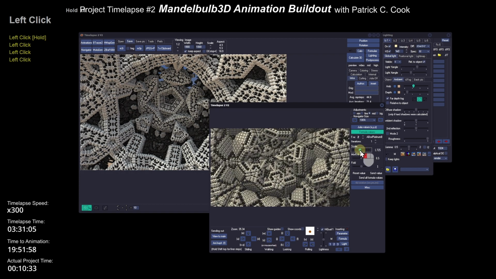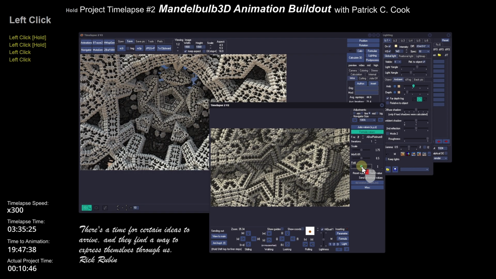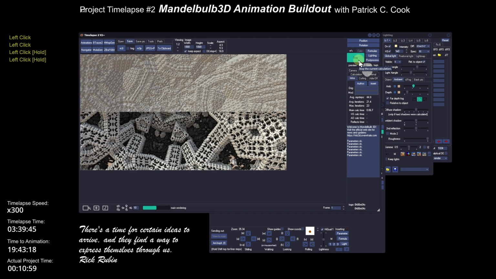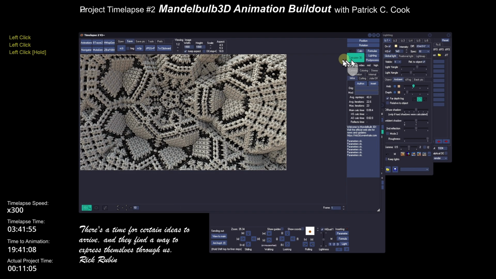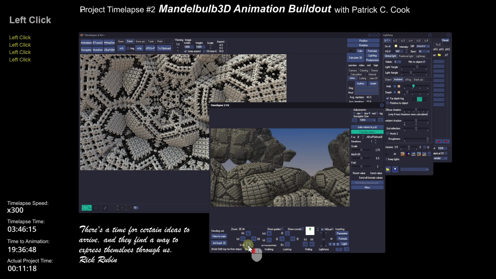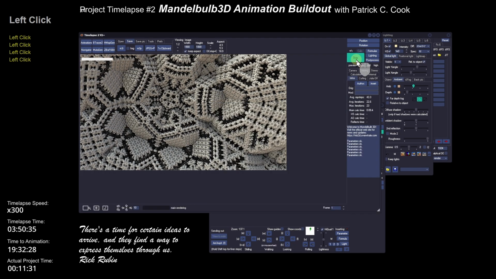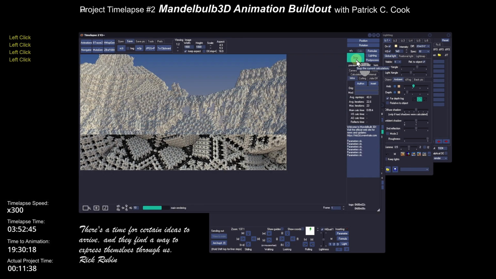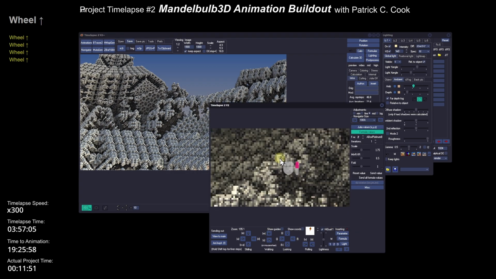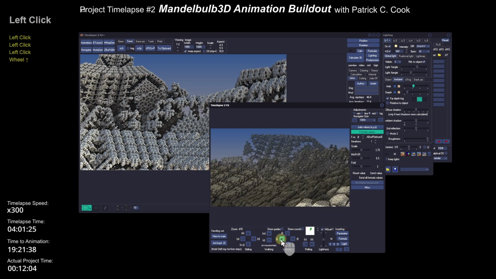As I modify the properties of the formulas, the pattern is what I'm looking for. The patterns can get very detailed, and when you don't have the color involved, you are able to see the patterns better, or at least I am. So I'm continuing with this, finding an interesting pattern.